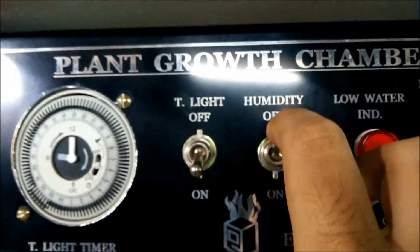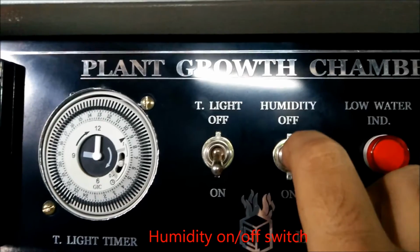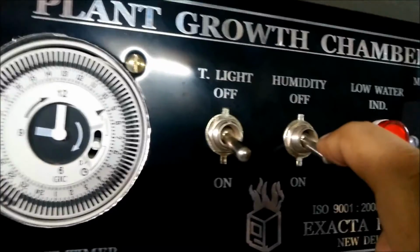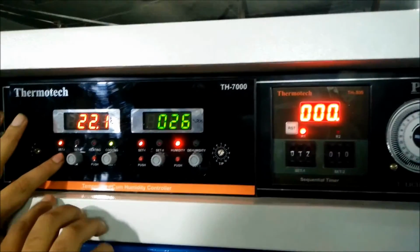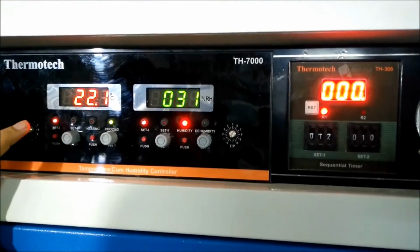And now once the temperature is achieved, then you have to switch on the humidity switch like this. Only once the temperature is achieved. This is only for the first time when the temperature is achieved. After that you will have to keep it on. Right now our temperature is 13, so we have to keep it off. Once we reach 13 degrees, then we have to switch on the humidity button.